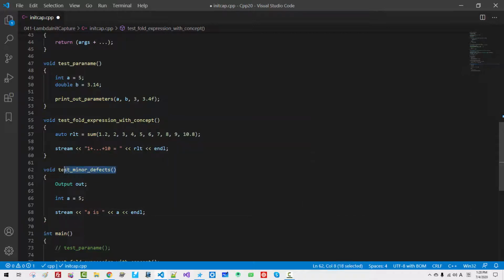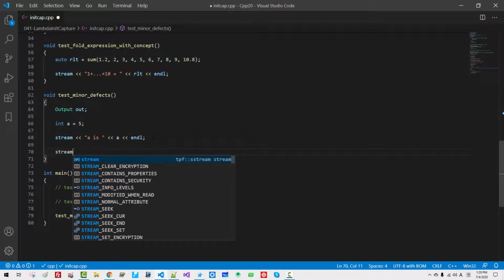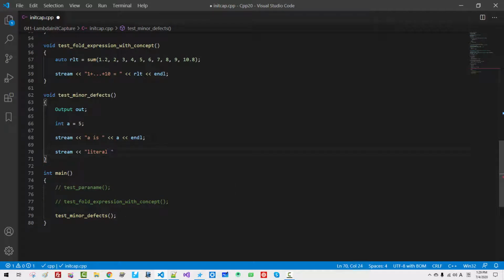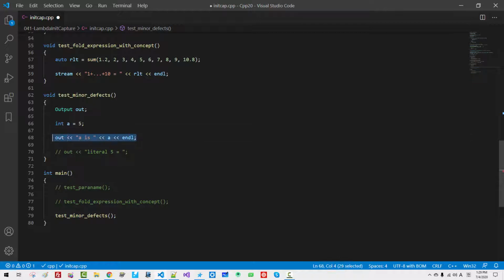I copy this function, paste it here. I disable it, stream, literal 5. Sorry, it should be out. I will disable it for the time being. Also out. This line works correctly.